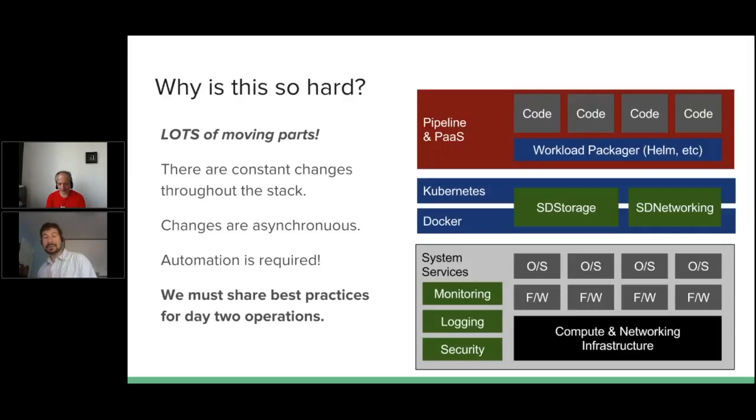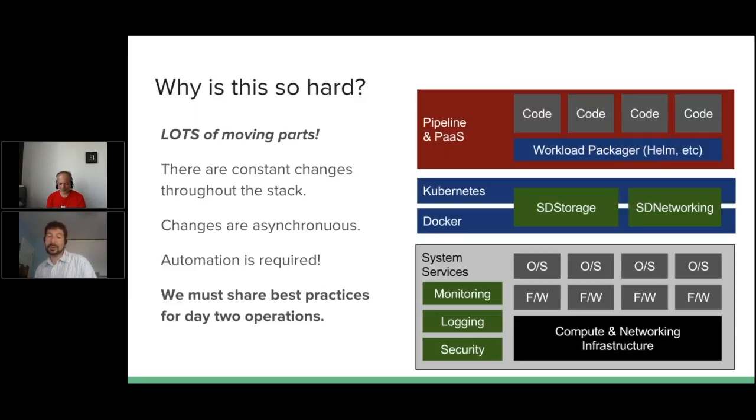It's hard not because of Kubernetes. It's hard because we have a lot of pieces and parts that have to interlock. So when you set everything up, it's all in a known state. You wait a couple of days, in some cases a couple of hours, and you'll find that different pieces under your infrastructure have moved. Operating systems have changed, have been patched, Docker has changed, your monitoring infrastructure is different, you might have a Kubernetes patch.